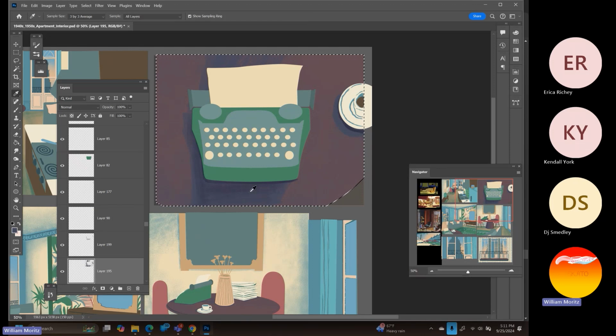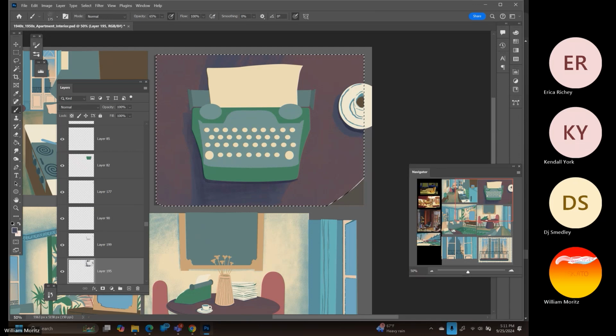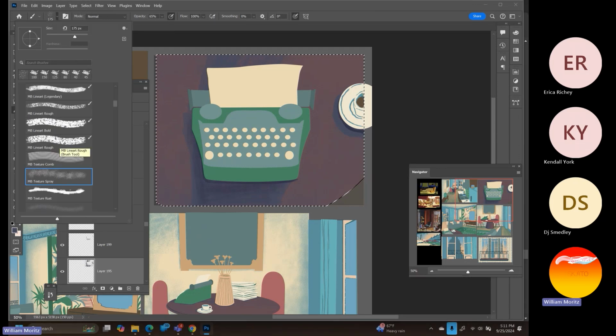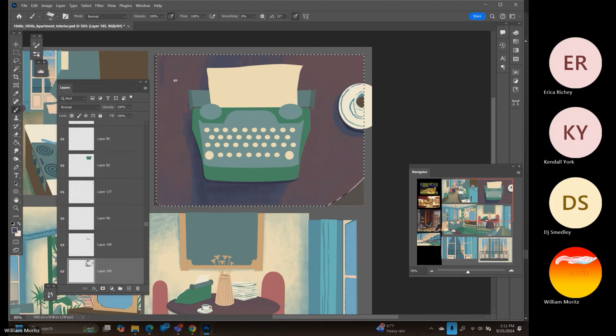Got a big stack of paper over to the left. I could probably paint in the paper stack, but I don't think it needs it for this shot. When I was an environment and concept artist at an animation studio in China, there we go, that right up next to the edge. That'll work.